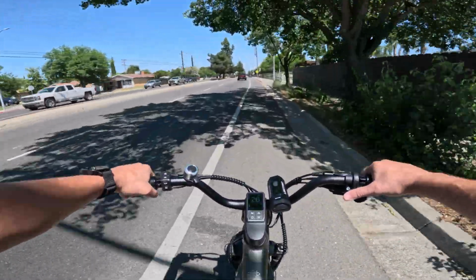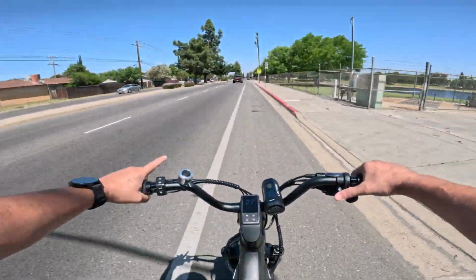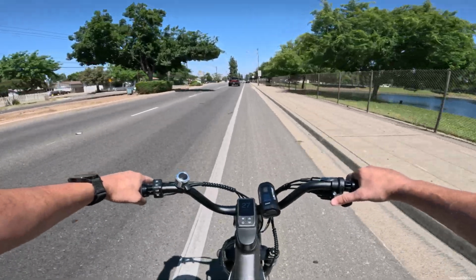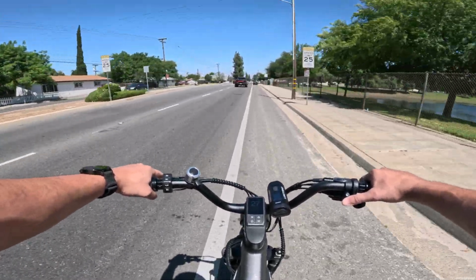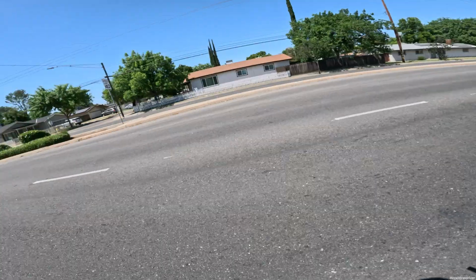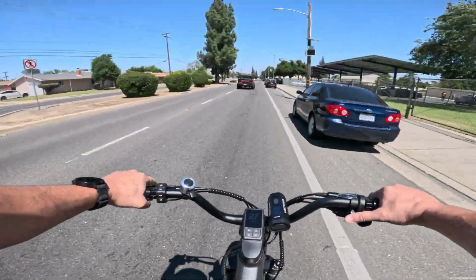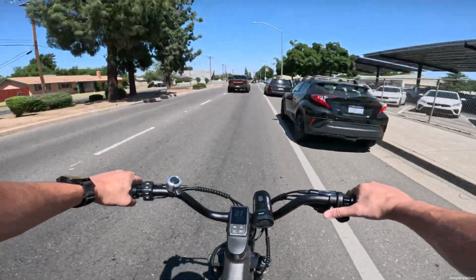I gotta start leaving work, I think, a little earlier, a little later, because school gets out over here. It's not that bad right now, but man, it's been so bad that I've been having to get into the street, and it's been a little sketchy. Like right now, there's a car next to me, but I gotta go this way. And then I gotta hope that no one pulls out or opens their door.